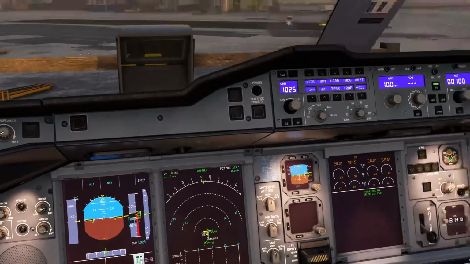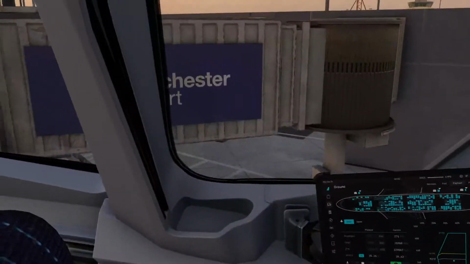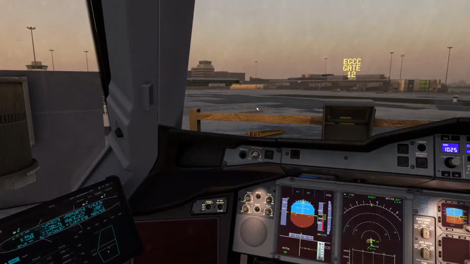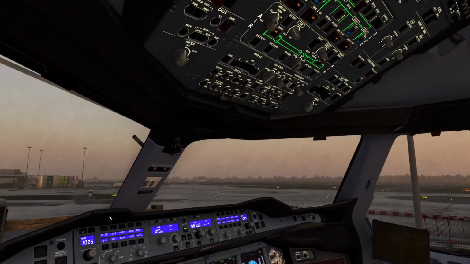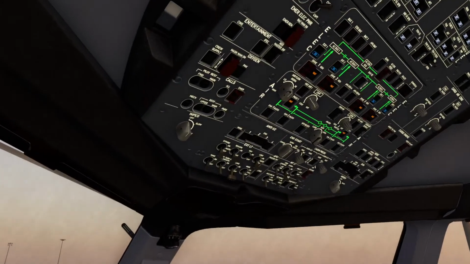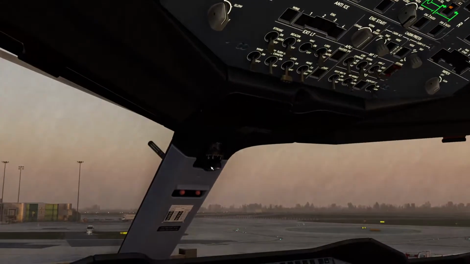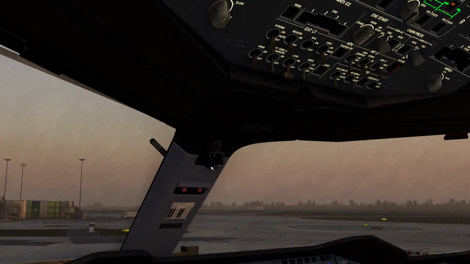Generally the performance isn't too bad, but you have got to consider I've got no traffic in here, so I'm going to have to look at performance in the plane. But it's not as if I've got a bad system either, that's the thing.